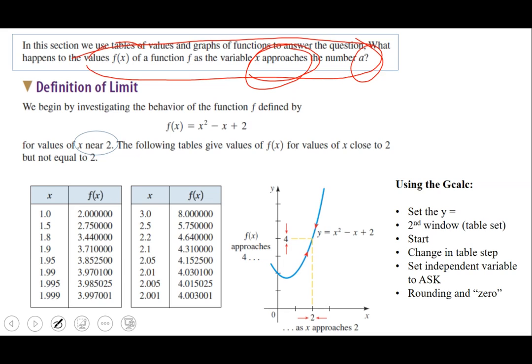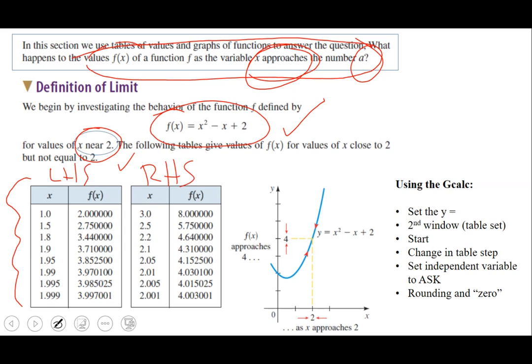So the first way that we're going to investigate this is by looking at a table. In a table here, we are going to investigate the behavior of this function, x squared minus x plus 2, and we want to do it specifically for the values of x near 2. If I'm going to ask you to evaluate a limit, I always have to give you a function, and I always have to tell you what the magic value is, which in this case is 2. So what I have here for you are the values from the graphing calculator, split up into the values on the left-hand side that are smaller than 2 versus the values over here in this table, which are the values that are greater than 2.